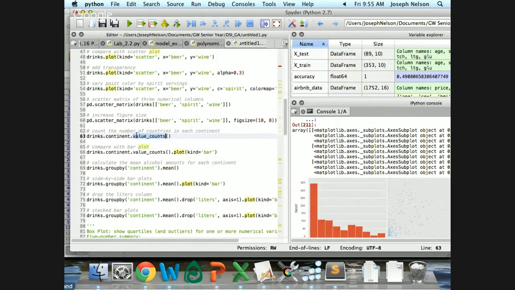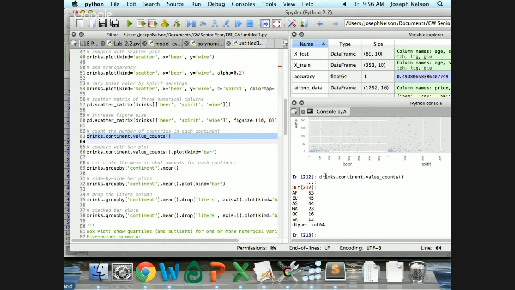Okay. So now we've done histograms. Now we're going to do bar plots. What's a bar plot? Yeah, it's a histogram, but it allows us to do categorical variables. And because of that, it doesn't need to be continuously distributed.